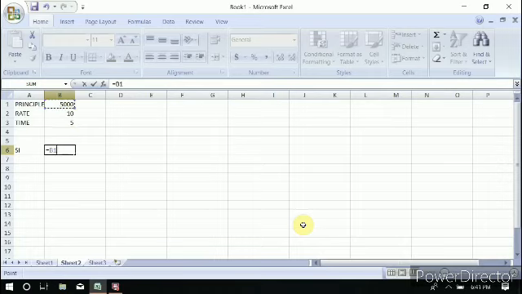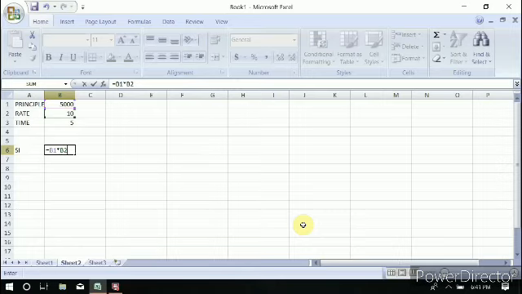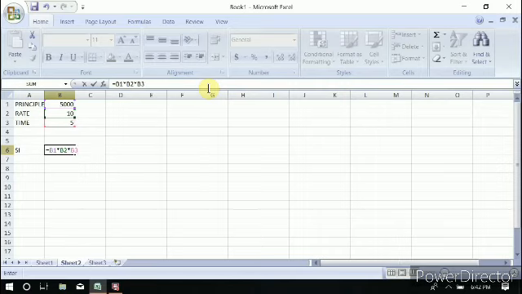principal into rate. Rate is in cell B2, asterisk, which is used for multiplication, B3. This will be divided by 100.